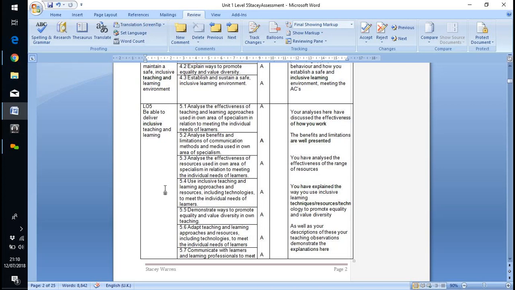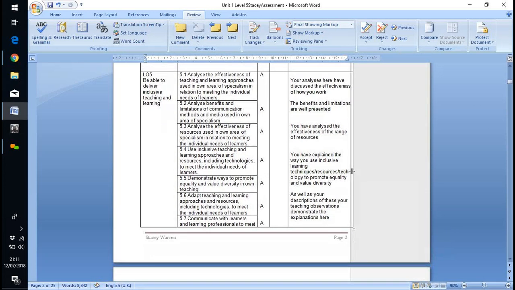Your teaching observation will show that you have used inclusive teaching and learning, because there's a question on the recording sheet for the observer to say, did you use inclusive training? And it's going to say yes, and a little bit of a note at the side. So that will cover 5.4. As I said, as well as your descriptions of these, your teaching observations demonstrate the explanations here.